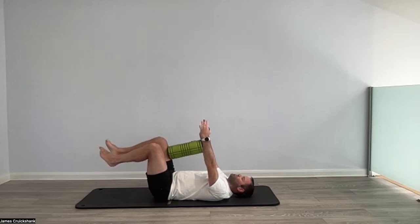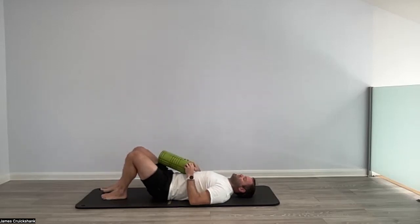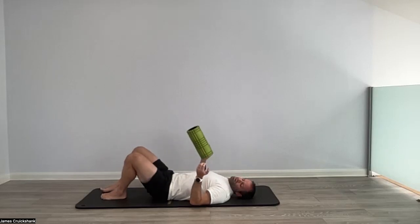Keep the reach good. Keep the breath good. Keep the back pressure good. Feel the lower back. Hip flexors are working now. Quads are probably working a little bit now. More the anterior chain, abdominals, internal flexion, quads, everything's important. 3, 2, 1, and back down. Good work, good work, good work.